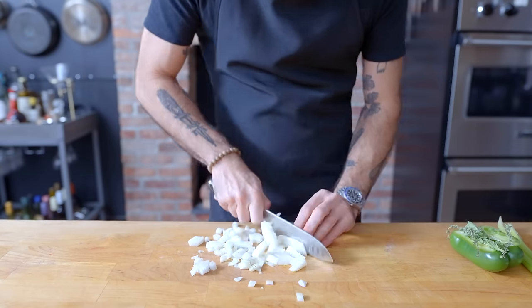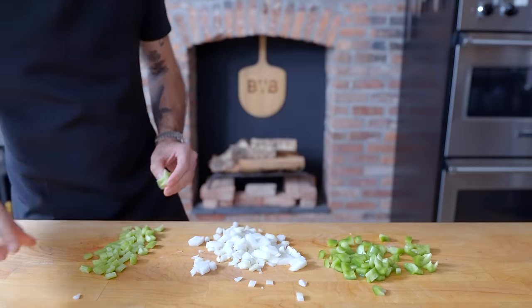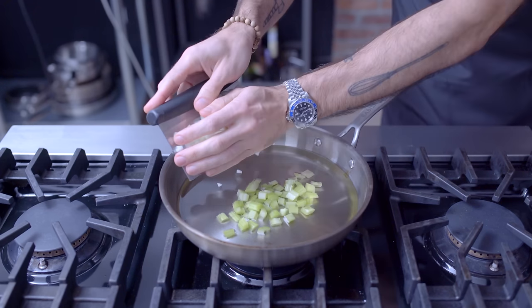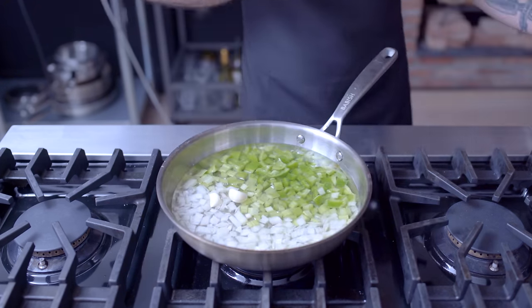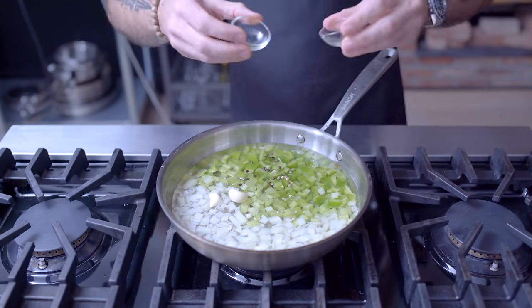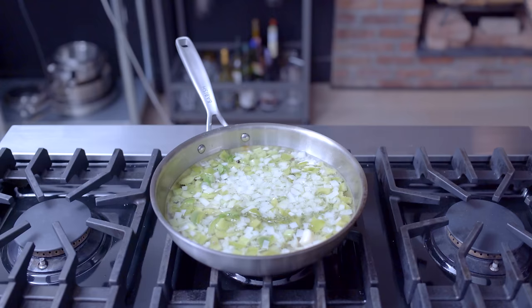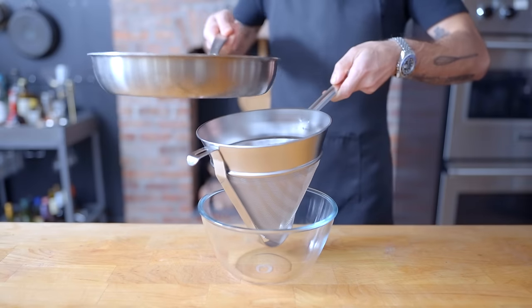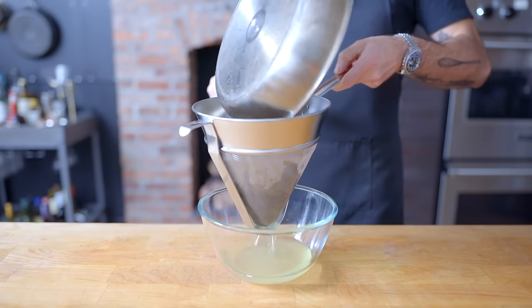Next comes the one I'm most excited about: Cajun kick-ass, a greenish mayonnaise-ish looking emulsion. To capture some of that Cajun flavor, I've got two ribs of celery diced, half a small onion diced, and half a small green bell pepper diced — aka the holy trinity — along with two cloves of garlic, a half teaspoon each black and white peppercorns, and a couple sprigs each of fresh oregano and thyme. These are added into some cold vegetable oil that I'm going to slowly and gently cook for about 10 minutes, allow to cool completely, and then strain the resultant infused oil, which we're going to use to fashion a mayonnaise.